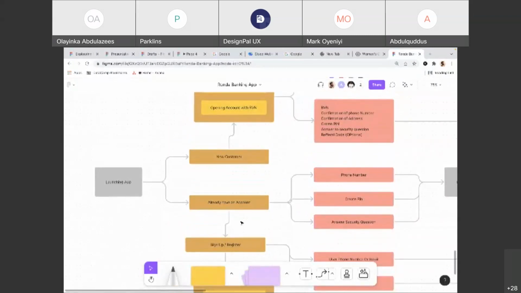So what I'm trying to say is, when the user launches the app, there are two primary things. Is it a new customer, which means he doesn't have an account, or does he have an account? So what happens if he has an account?